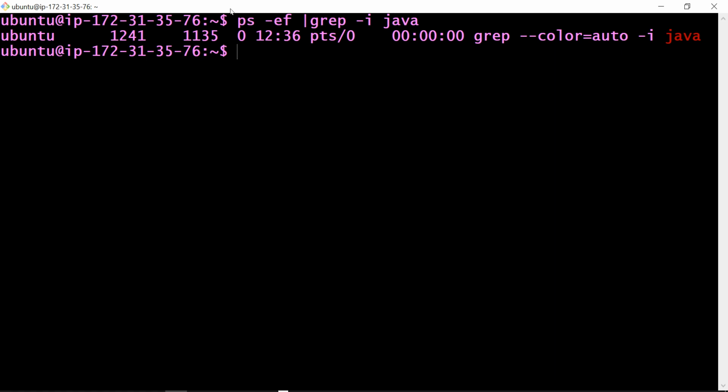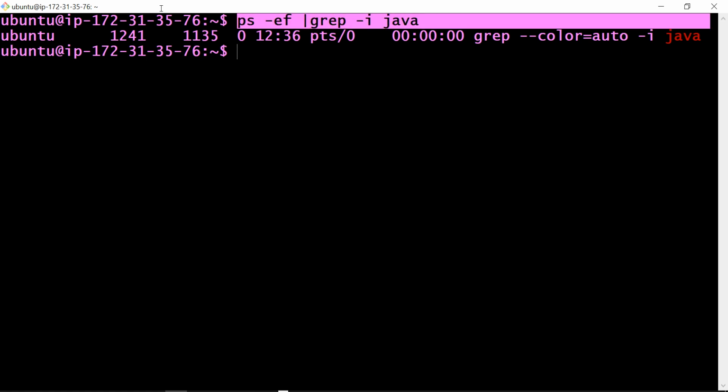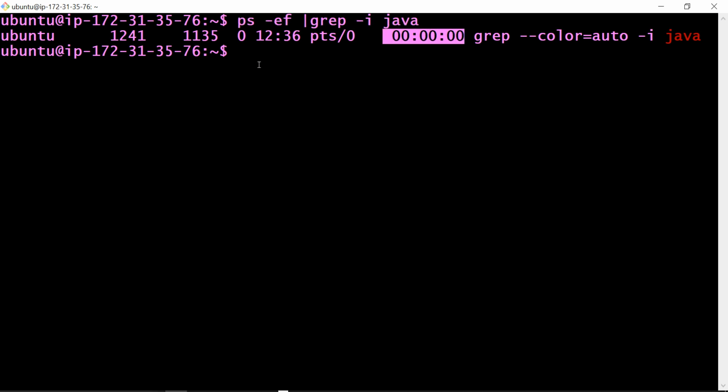This is also the command we executed, right? So this is also considered one of the processes, and it executed and the process stopped. Okay, so even the command is also one of the processes, but immediately it will display the output and the process is gone. So that is the reason, you may consider this a dead process.